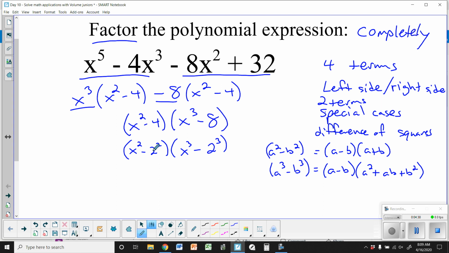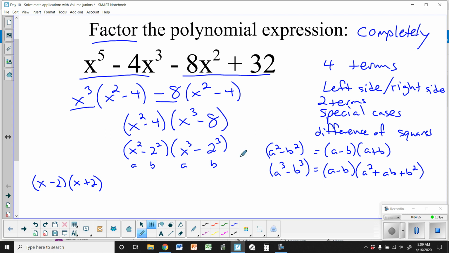So let's use that. In this case, a is going to be x, b is going to be 2. So I'm just going to rewrite it as this. It's going to be, and I'm going to go way over here, x minus 2, and then we have x plus 2. And now this x is a, and the 2, again, is going to be b, but we're going to put it into this formula here.